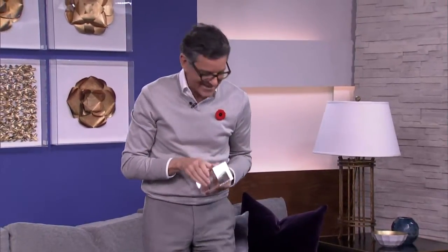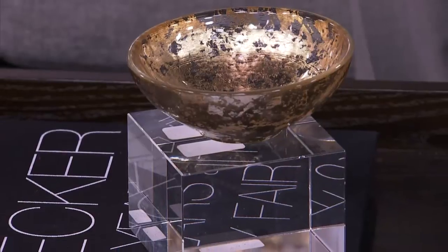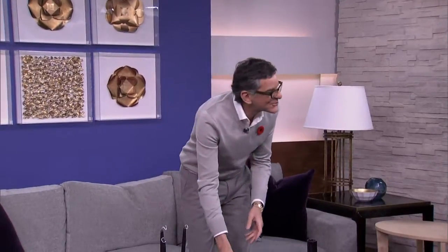Now I love the cube that you have underneath — that's a smart thing. This is a big design trick: we always buy these glass risers. You can get them in glass or in lucite. First of all, they make anything look important — you can buy a piece of junk, put it on this, and it looks like a museum piece. So you just do that and it looks very significant. It can't be $10 — the riser's worth more than the thing!